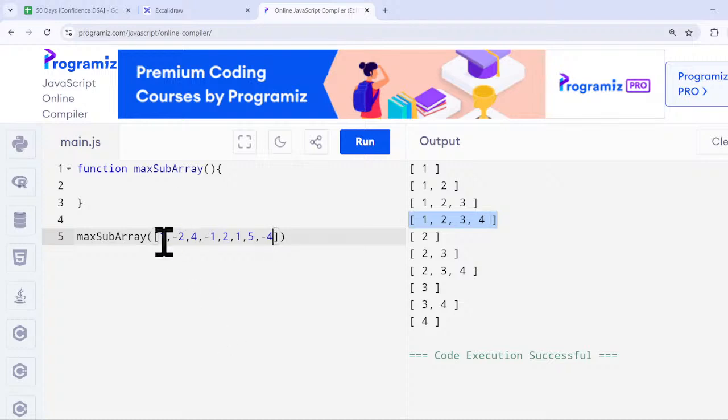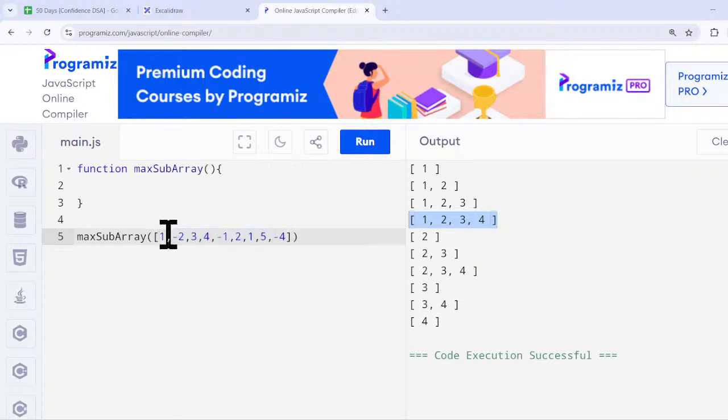Now by seeing this, we have to find the subarray which has the largest sum. Look at 3, 4, this 7, 6, 7, 8. If we add this subarray, then we can get that number. So just ignore this. What we have to do is make each subarray. Suppose 1 is a subarray, minus 2 is also a subarray, minus 1 minus 2 is also a subarray, and so on.